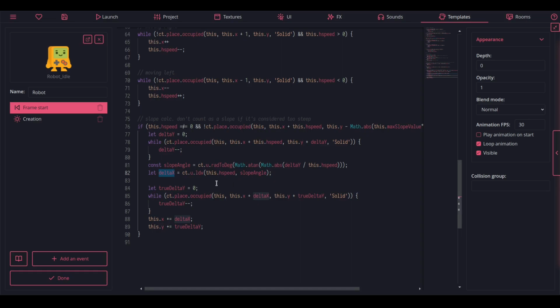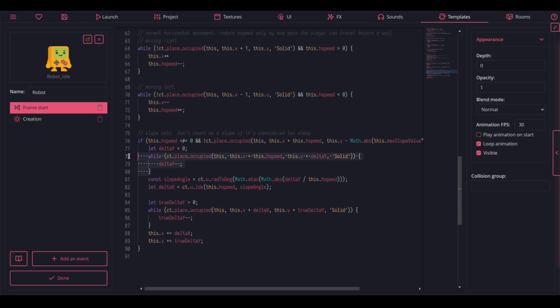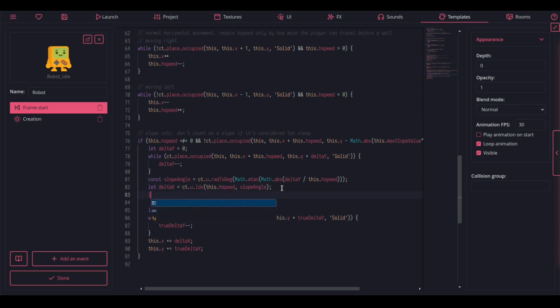Alright, there was one more optimization I wanted to make. This double while loop is kind of stupid, but it pretty much guarantees I won't run into a glitch. I could remove this part where I'm bumping the Y value up 1 pixel at a time to find the Y position the character should be at. But really I should be able to just make a delta Y by using the same formula that I did for delta X. It's literally just the same.